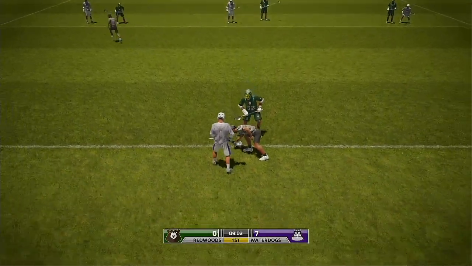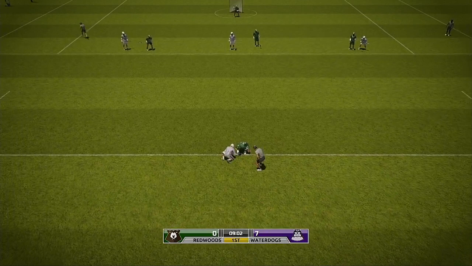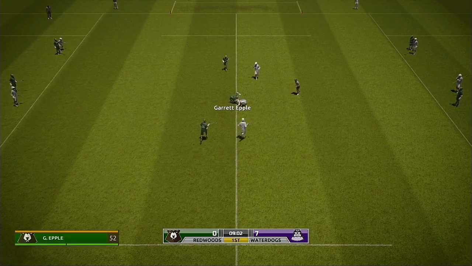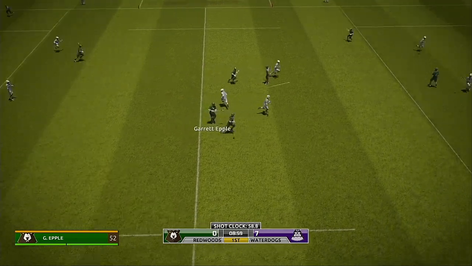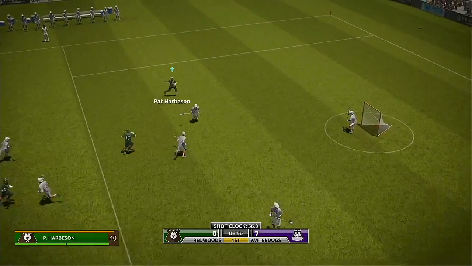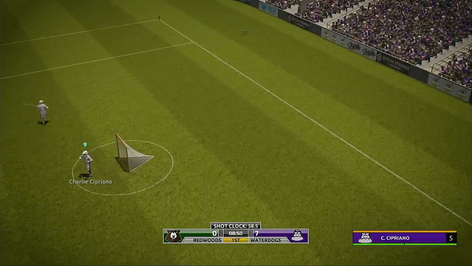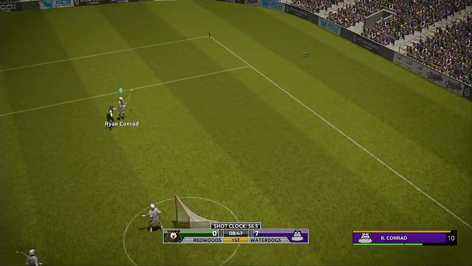I think it's time for the visitors to try a different tactic here. They're losing too much possession at the X. That's going to have an impact on the score. 1 for the home team. Garrett for the away team. Here again to face off. Here's a shot. 5 catches that one as easy as you like.